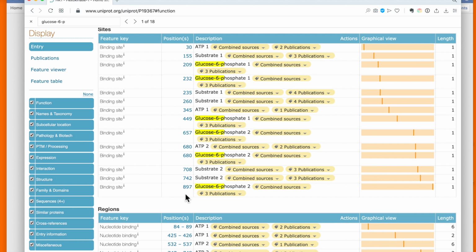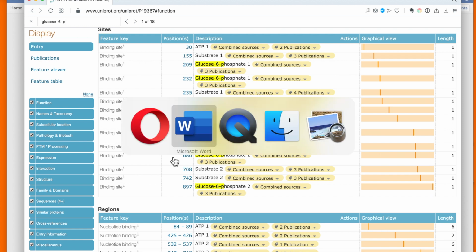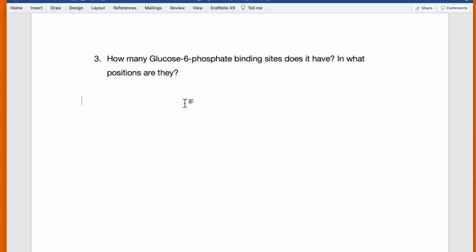And we can also look at the binding sites and pick up the numbers as 209, 232, 449, 657, 680, and 708. Go back to our document and feed that in.